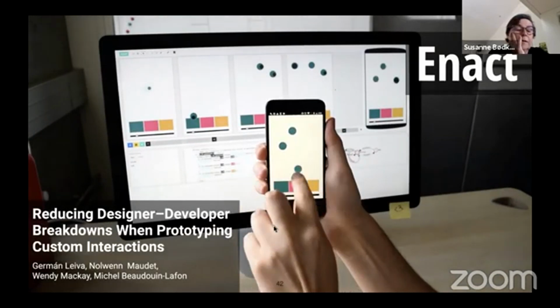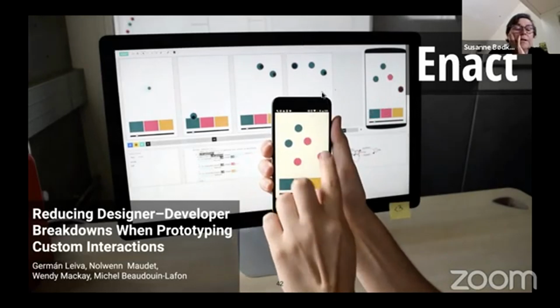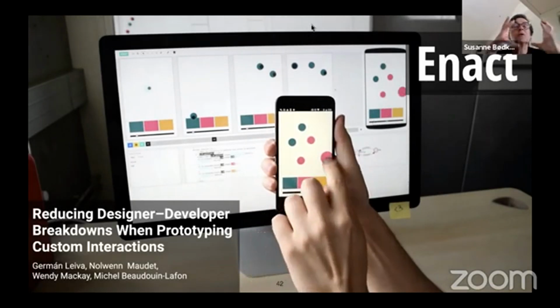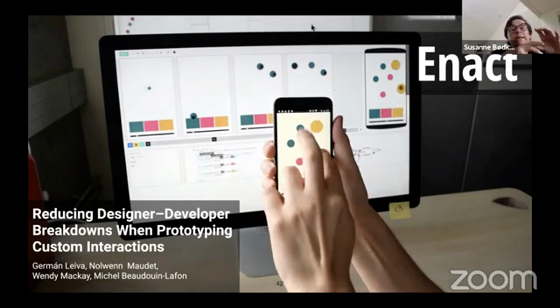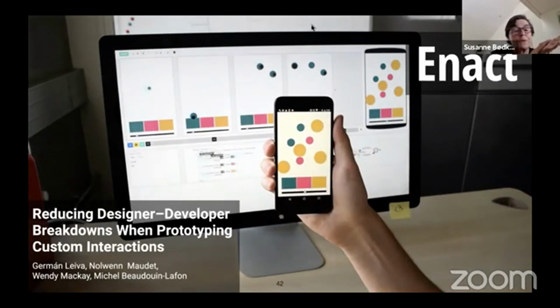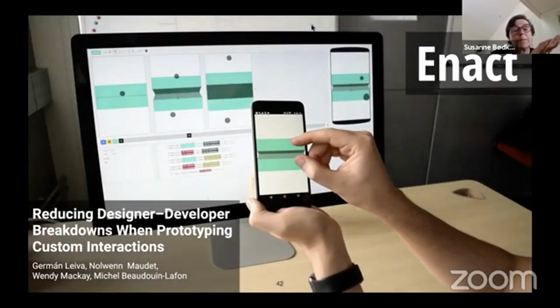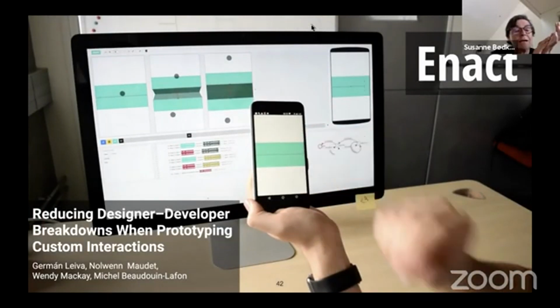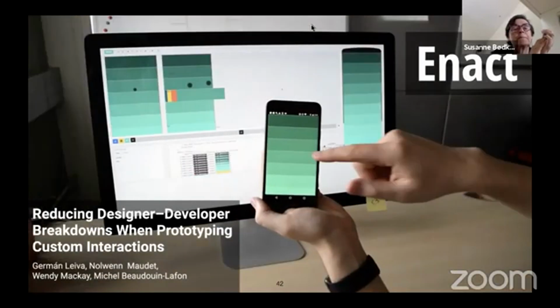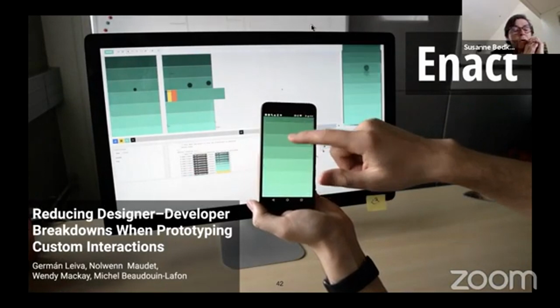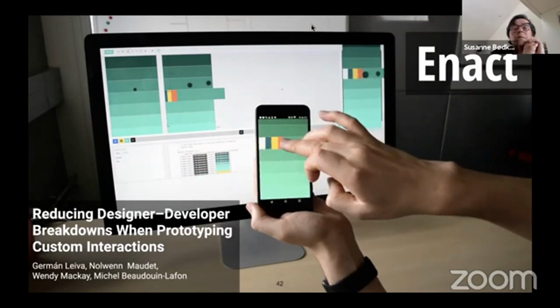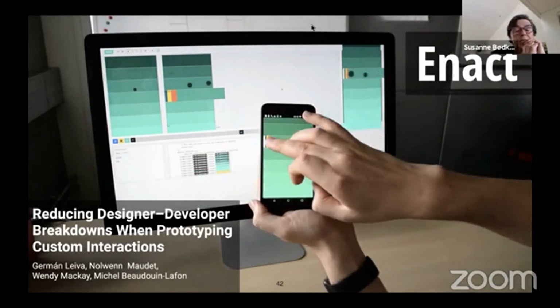Meanwhile, perhaps, Germán, I wonder, this is of course a very particular model in a sense of collaboration between a designer and a developer. And I know it happens, I'm not saying that, but do you have any ideas of how general this kind of model might be for these kind of situations?